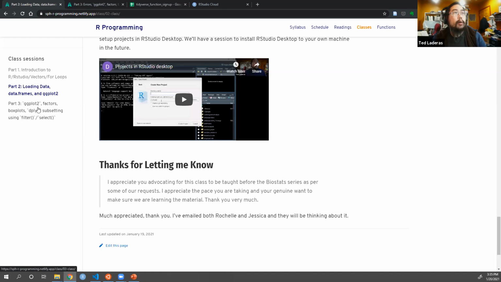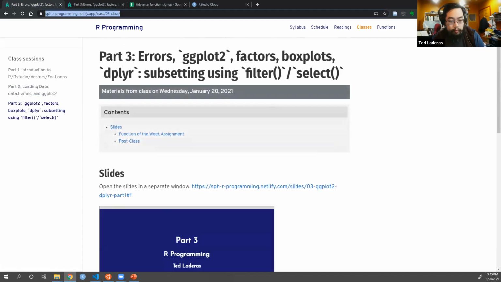Okay, so let's go on to part 3. I'll paste the link. This is where we are right now. We're going to be talking more about errors. This is a unit that I think is really important, because a lot of the times when R returns an error, understanding what's going on can be difficult.